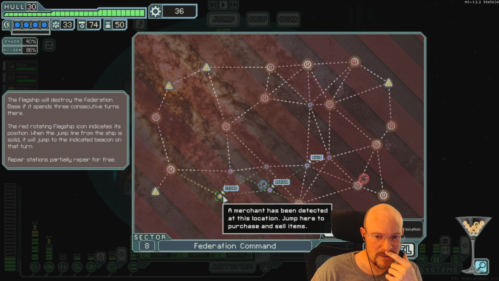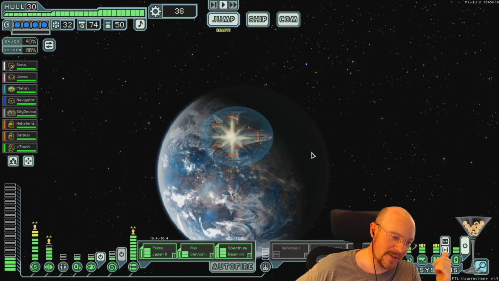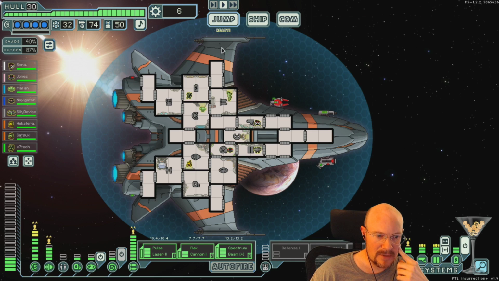Can I jump there and then there? I don't really want to do any more of those fights. We're maxed on power, aren't we? Yeah, I can get literally nothing else power-wise. So let's get value point and drone control, I guess.